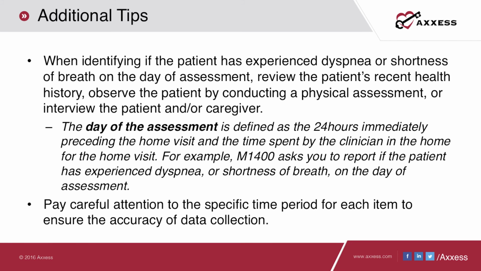When assessing this indicator, pay careful attention to the time period to ensure accurate data collection. For this indicator, the day of assessment is defined as 24 hours before the home visit and the time in the home. To assess if the patient has experienced dyspnea, utilize a combination of observation, interview technique, and review the patient's health history.